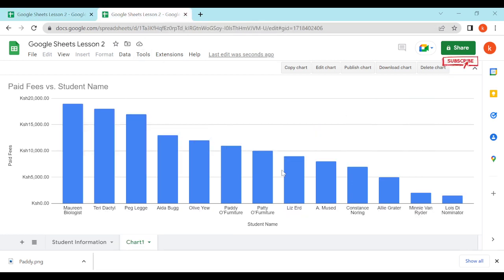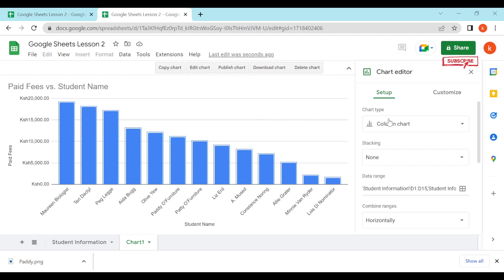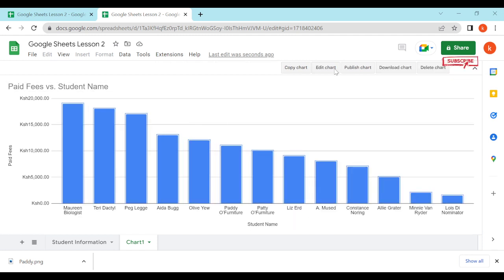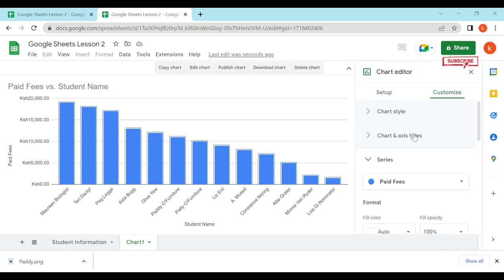First we're going to start with the data labels. You can see I have to point on a column to be able to see how much the student has paid, but I can make it more visible by putting some labels. How we do that is double click, and this chart editor will come up, or you can just go up here and click edit chart.